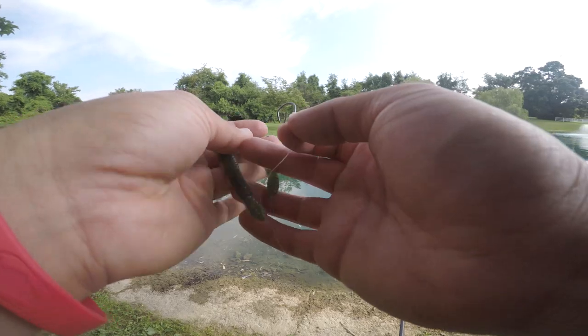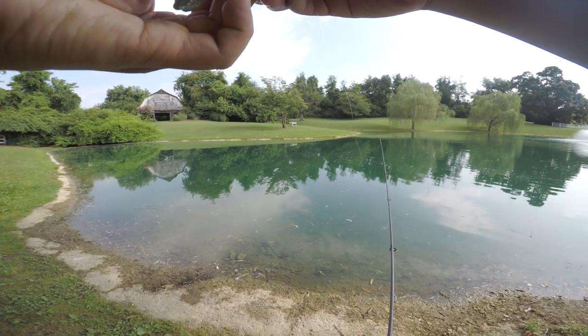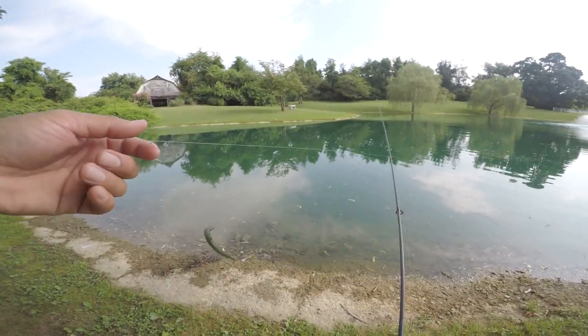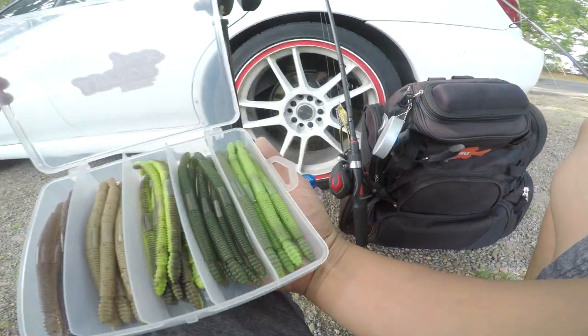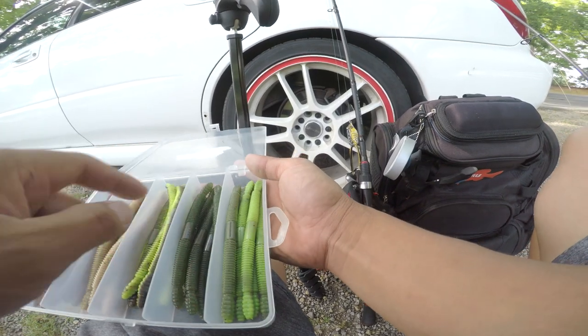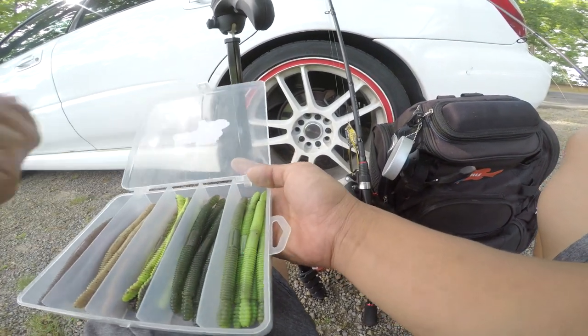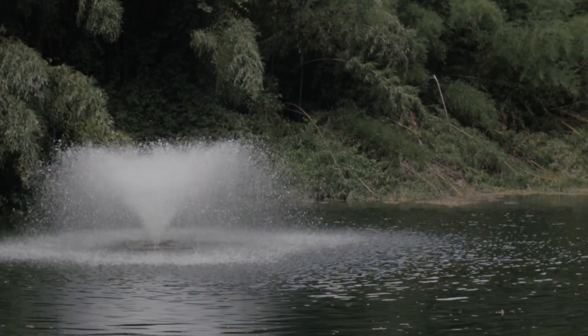I was literally just checking the action of this worm and I didn't even see the fish come up and grab it. I was like, where'd my bait go? But I just tied this on. Let me show you what bait I'm using — it's the RunCL Anchor Box. It's got a bunch of different colors of Senko-style worms in it. I like to go with this in clear water, and sometimes in bluish tint water too. This is bluish tint right now.